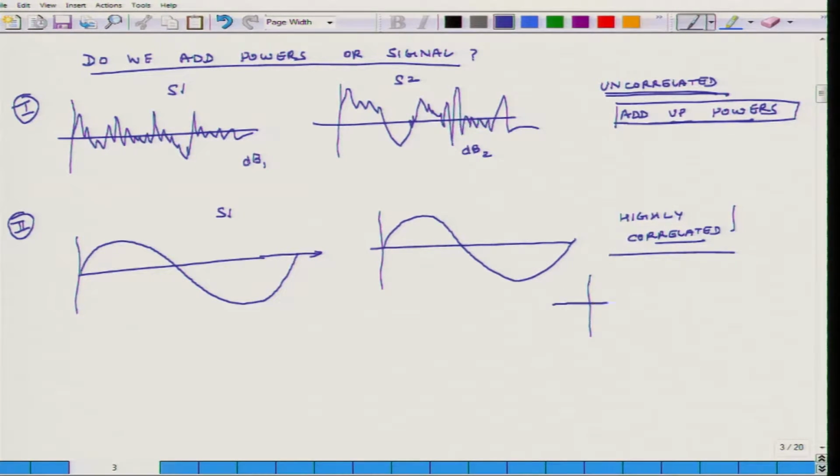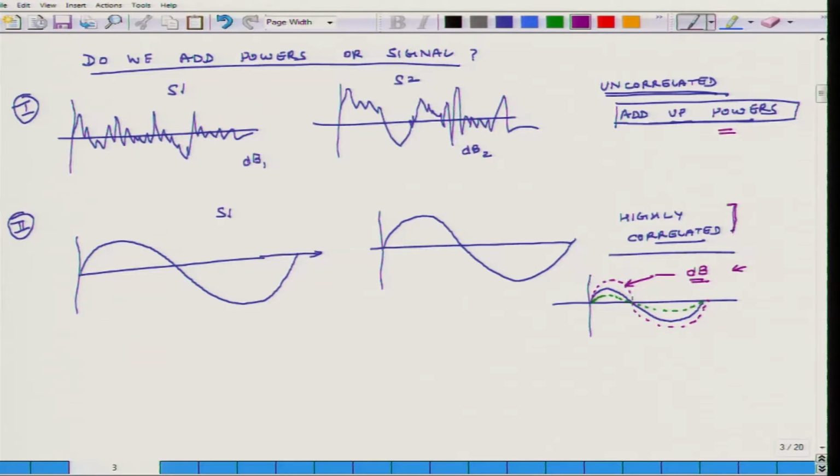In this case, what we can do is we do not have to necessarily add up powers, but rather we add up the signal. So, this is, let us say, the first signal, and the other signal may be like this. Then for the total signal, I just add them up, and from this signal I calculate decibels. This answer will be different from the other answer, but in the case of correlated signals, this gives me a much better estimate of the sound power level.